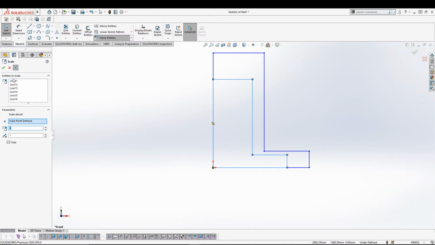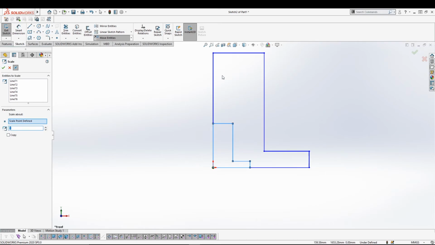Now if I select, and this time let's go for 0.5. Okay, and let's remove the copy and then check it.